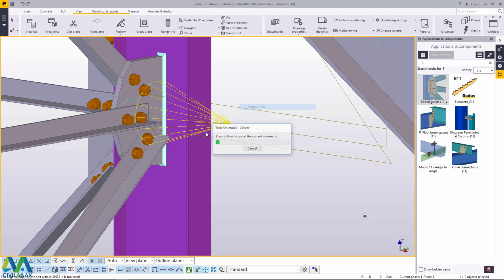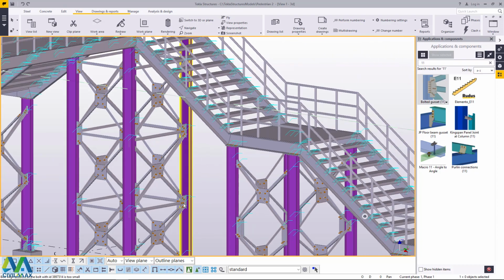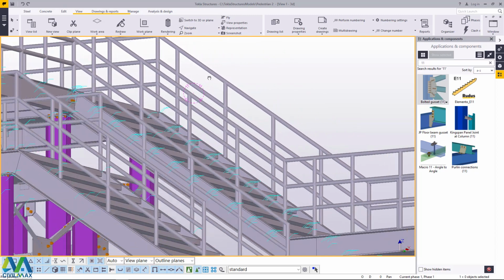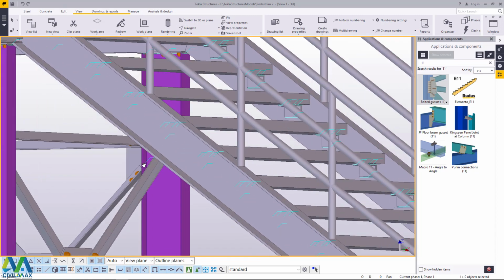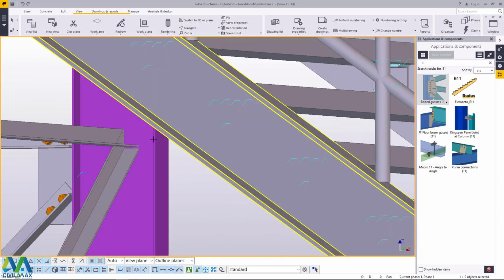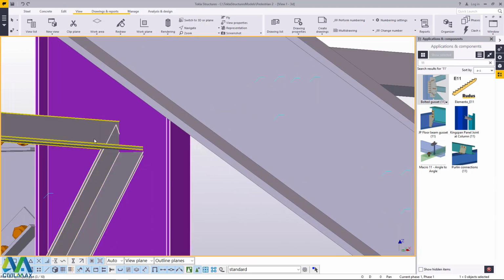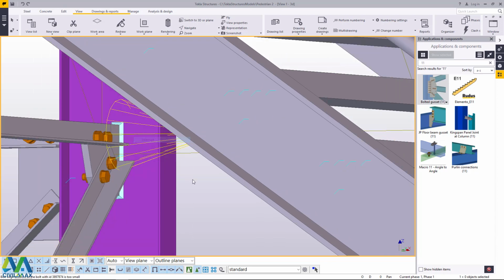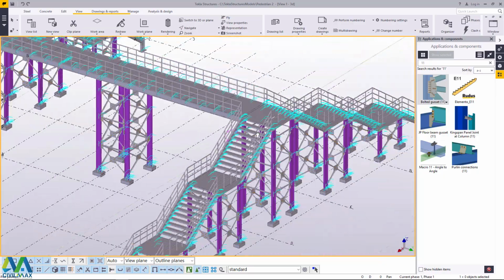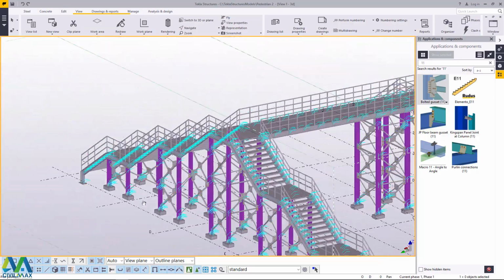Right click and redraw, just to remove that symbol. Then we come to the next one here. I'll come to navigate, and I'll turn that round here by pressing my left button on the mouse and rotating. I'll come here and follow the same procedure, and right click or press my middle button on the mouse, and the connection is created right there. Now I think it's complete, and this is what we have as our footbridge.